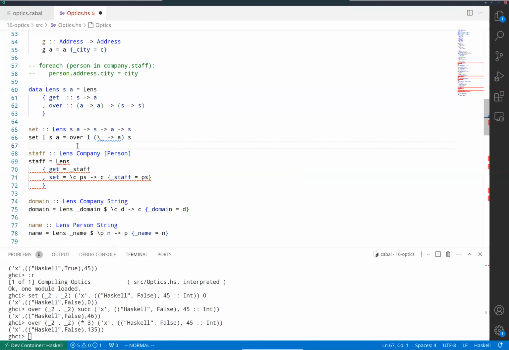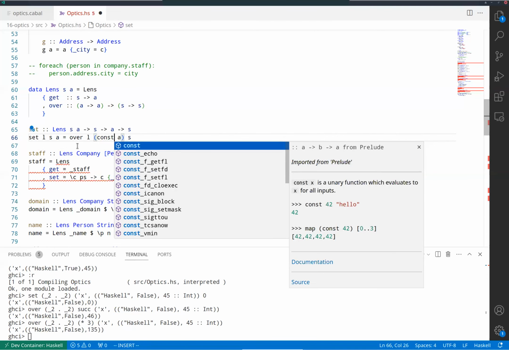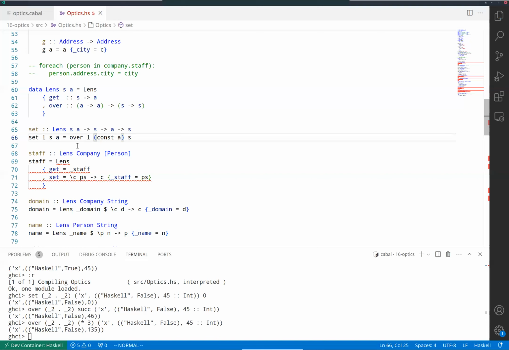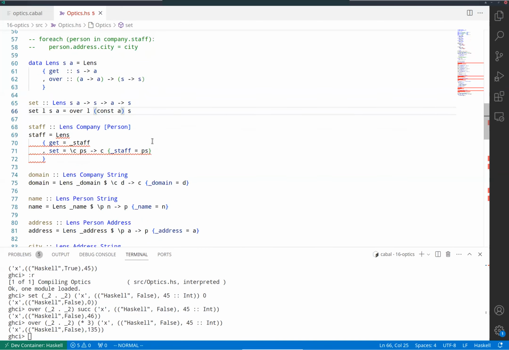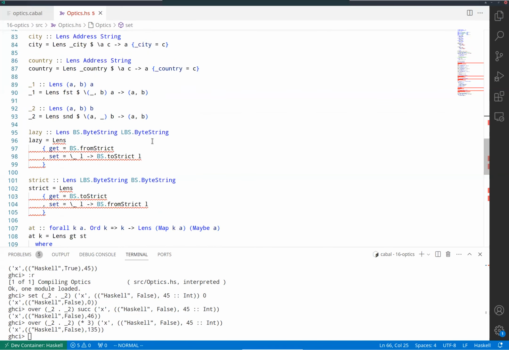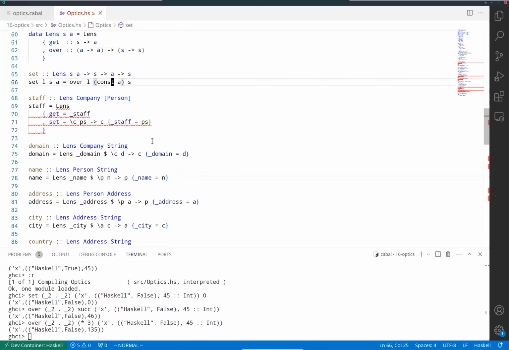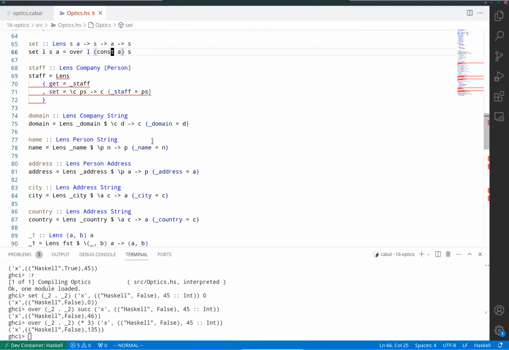I just set it to this new value, which I can also write as const A. Right. So a set is just a special case of over. I don't care about the old value I find. I just fix a new value. Okay. Now, of course, this was tedious enough to write all of this. I don't want to rewrite all the lens definitions.